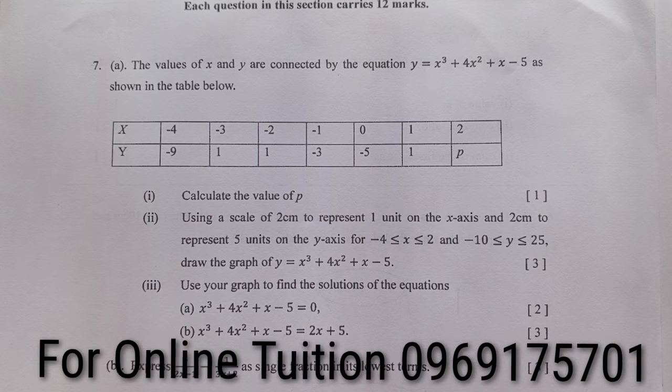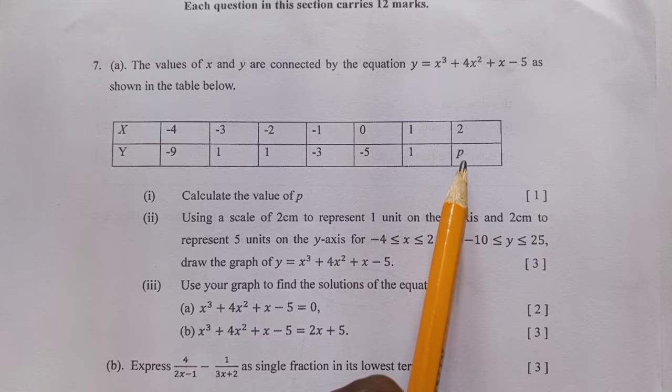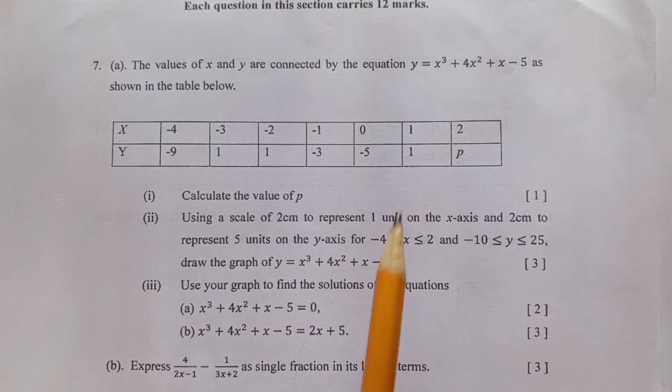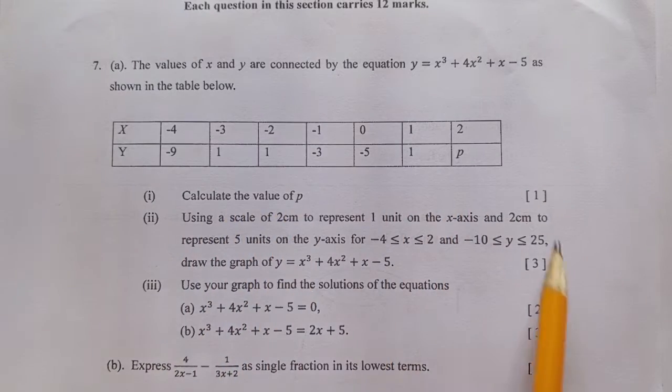So cubic function is one of the key topics which each and everybody must know. Okay, so always they'll ask you to find the value of a missing number. So here you can see this is P. They want us to calculate the value of P, and it is carrying 1 mark. So how do we get to calculate the value of P?